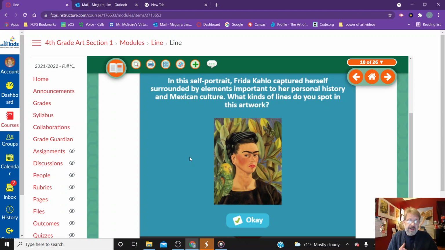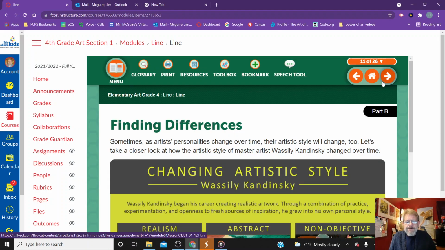Frida was big on telling her personal stories. She had an accident when she was on, I think, a trolley, which is sort of like an open air bus, and that trolley was hit by a bus. She was severely injured, and because of that, for the rest of her life, she was in a wheelchair. She had lots of surgeries, back problems, back issues. She was in lots of pain. So a lot of the paintings she did were about her personal history, about the pain she went through, and that sort of thing.